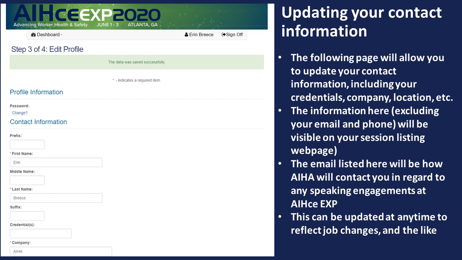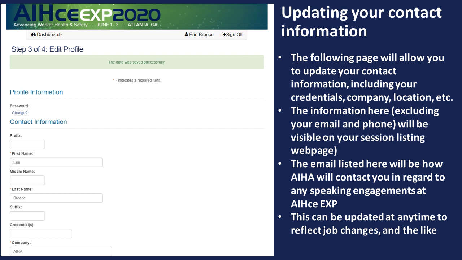One other thing to add is that if you are the person that submitted on behalf of several speakers, and you did enter in their information and email, you might want to check back with them to, one, make sure that they know they have their own account. Everybody has their own account. Even if you submitted on behalf of multiple individuals, you can't access their account.